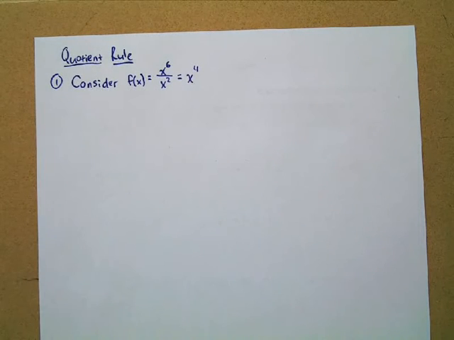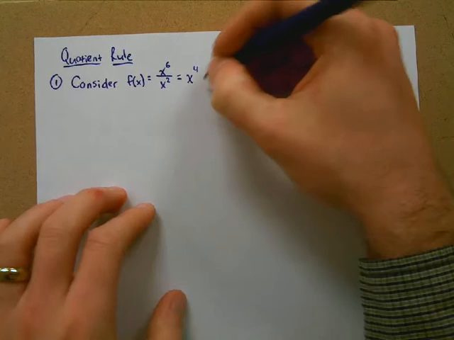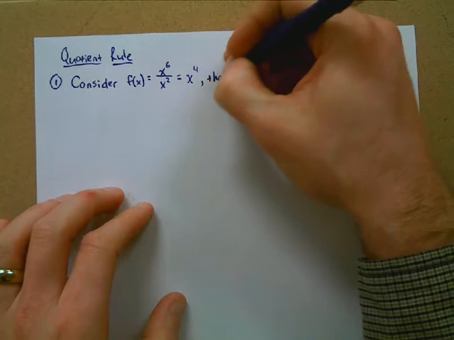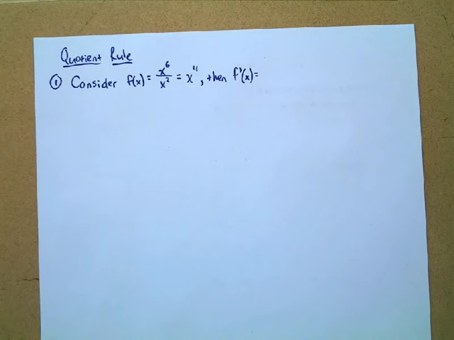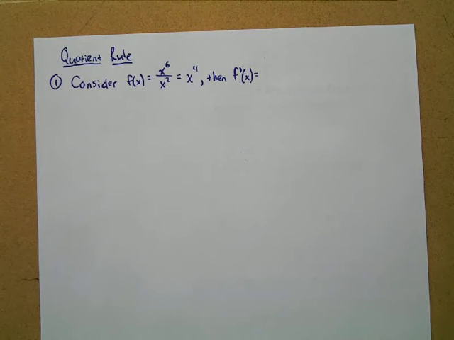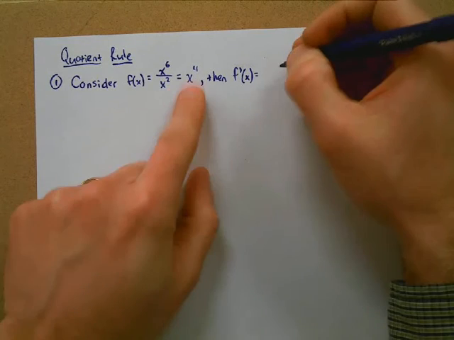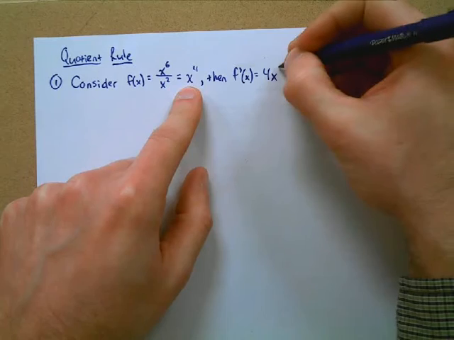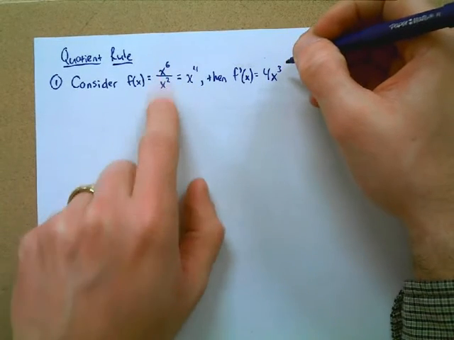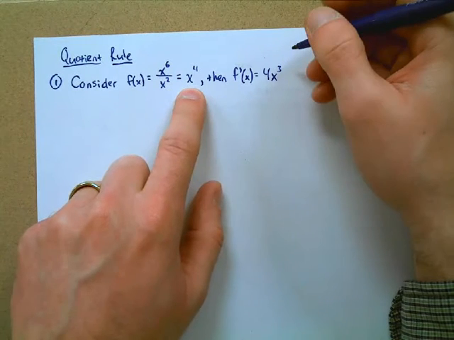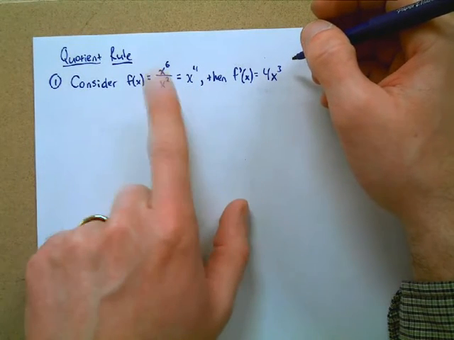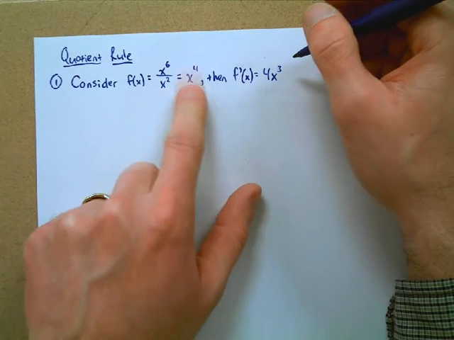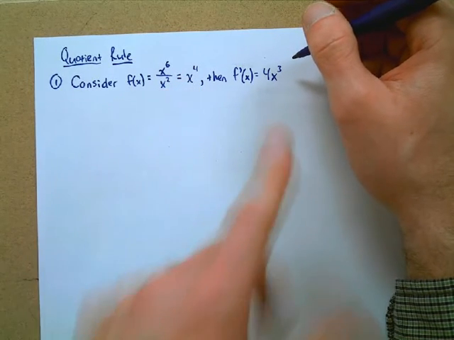Okay. So then, f prime of x would be what? What would the derivative be? 4x cubed, yeah, right? We can just take the derivative of that. Since x to the 6th over x squared is the same thing as x to the 4th, except when x is 0. Okay, except when x is 0, these two things aren't equal, right? Because at 0, this would be indeterminate form, and this would then be a value of 0. So, but anyway, the derivative is 4x cubed.